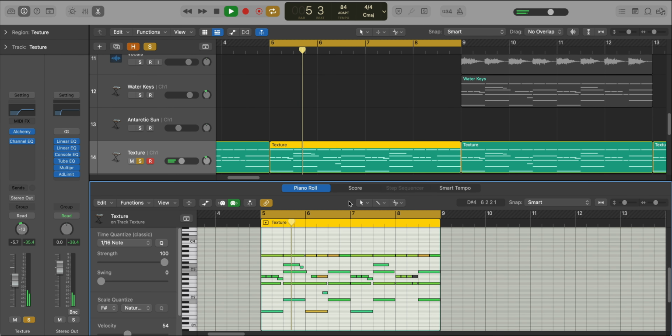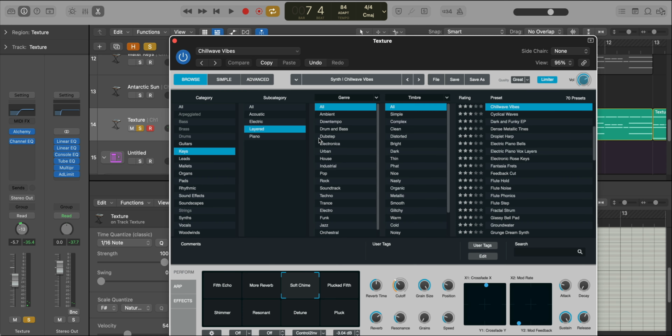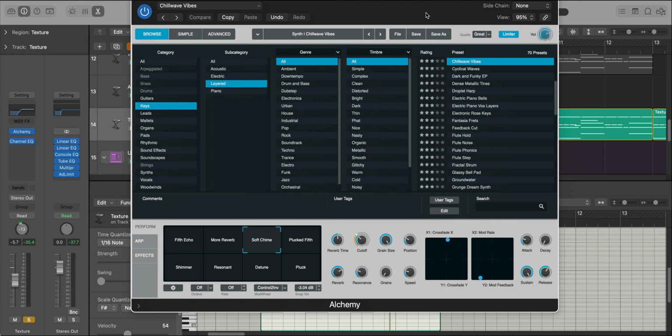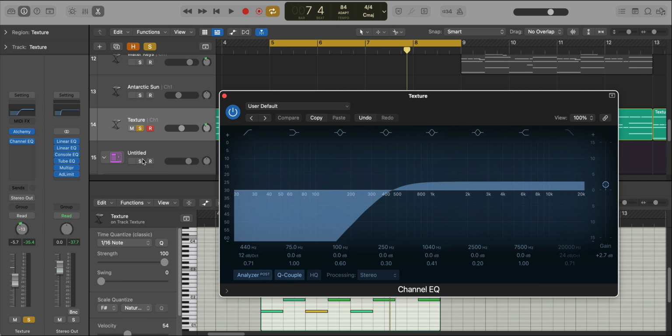All right, moving on from there, we get some texture that's happening in the background. It's very subtle, but once again, just adds to that vibe that we need. Once again, we're using Logic's Alchemy, and we're using the Chill Vibes preset. Performance is Soft Chime. And on that, just once again, use some EQ just to clean up some of the low end so we leave room for the 808.